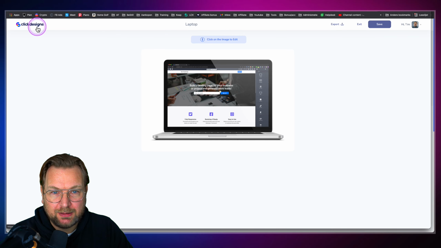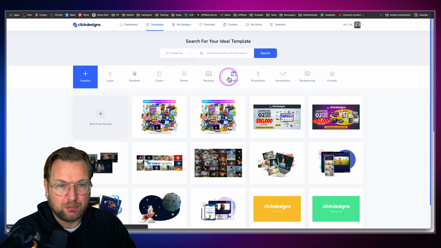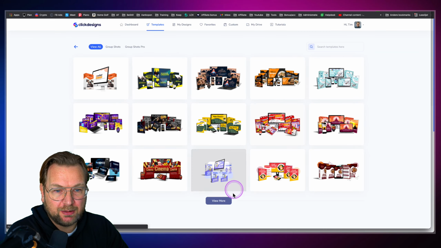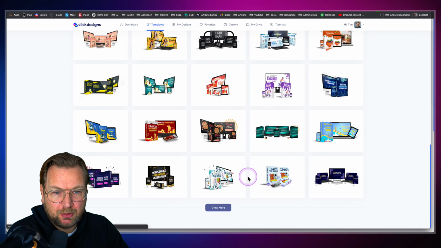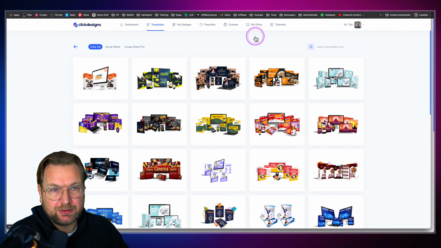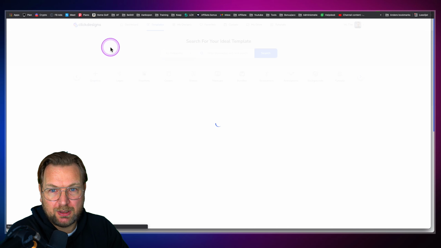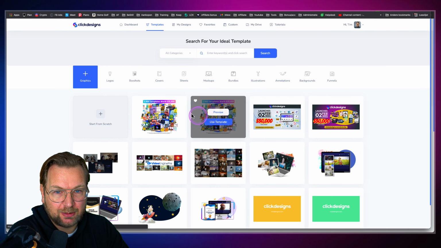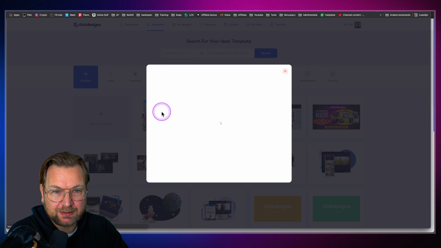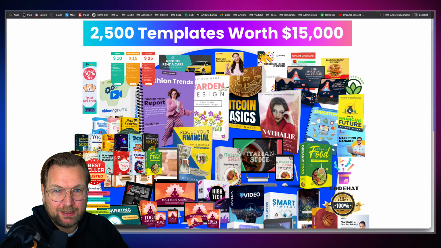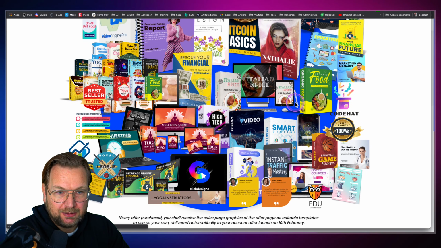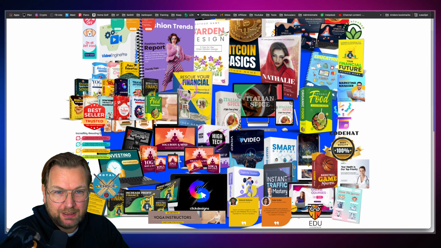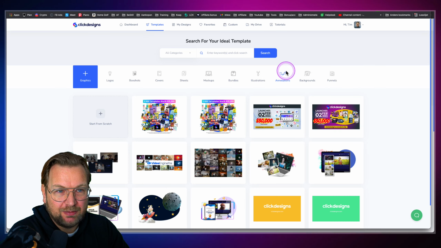And I think I can show you a lot more here. So we got the bundles here. But I think you get the idea of how incredible this tool is. I'm really excited about this tool. I think they've done a really good job. So view all, you can select group shots, etc. Also these templates, look at this. This is what you're seeing on sales pages as well. To get all of this stuff, you can simply open this template. You can modify each and every single box in there.